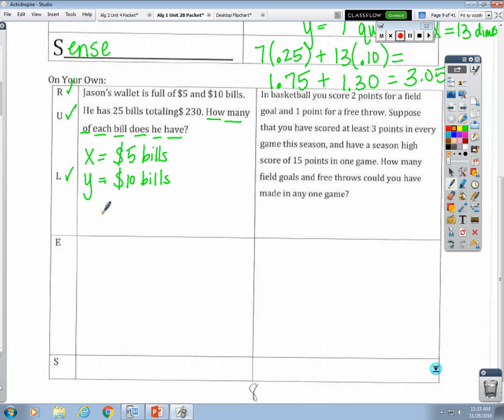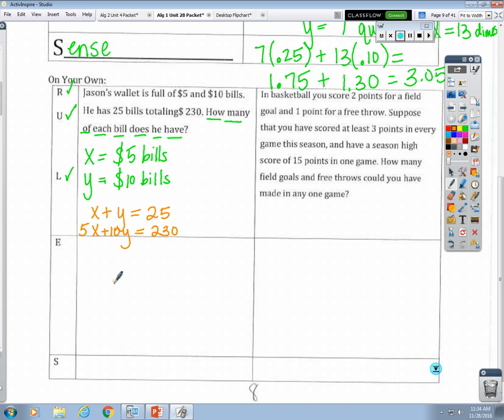What is your first equation? Right. You have $5 bills and you have $10 bills. But right now we don't know how many of each. We just know together they make 25 total bills. Not dollars, but bills. What about your second equation? Correct. Since this one was equal to $230, you also need to assign the dollar amount of 5 to the $5 bills and 10 for $10 bills. Did everybody get the equation set up?